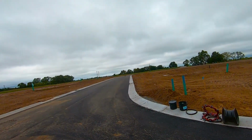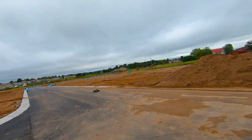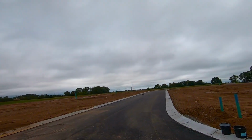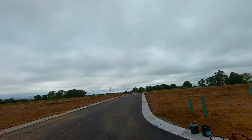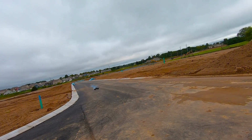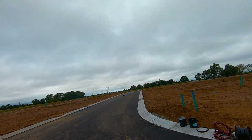Gonna crash my daughter's car. She'll be pissed. Squirrely. We got rain, so the road is really wet. Whoa, squirrely on those Warlock wheels. Ooh, ooh.